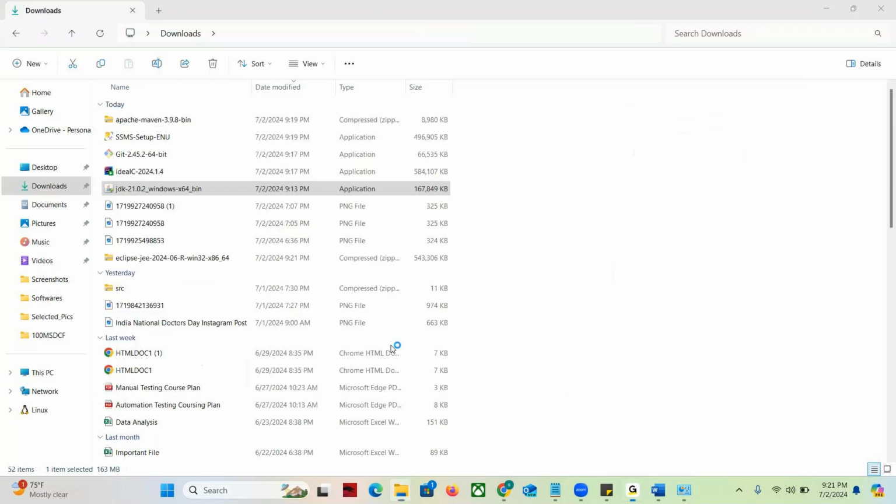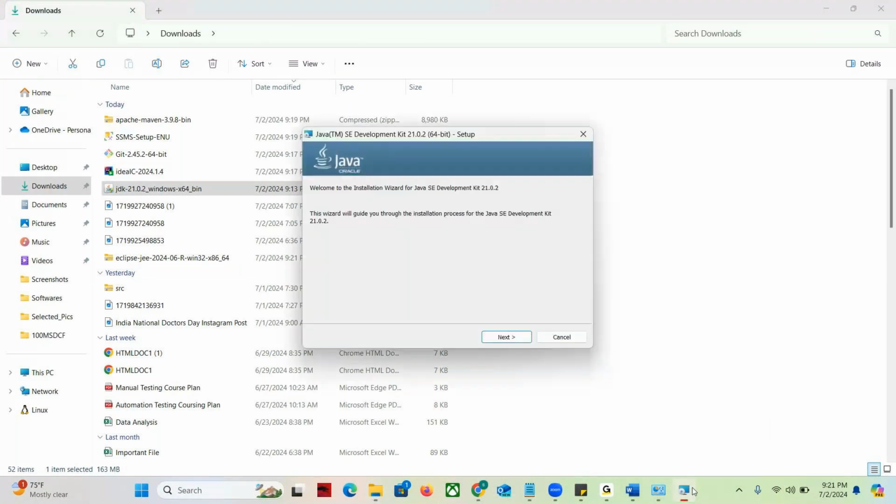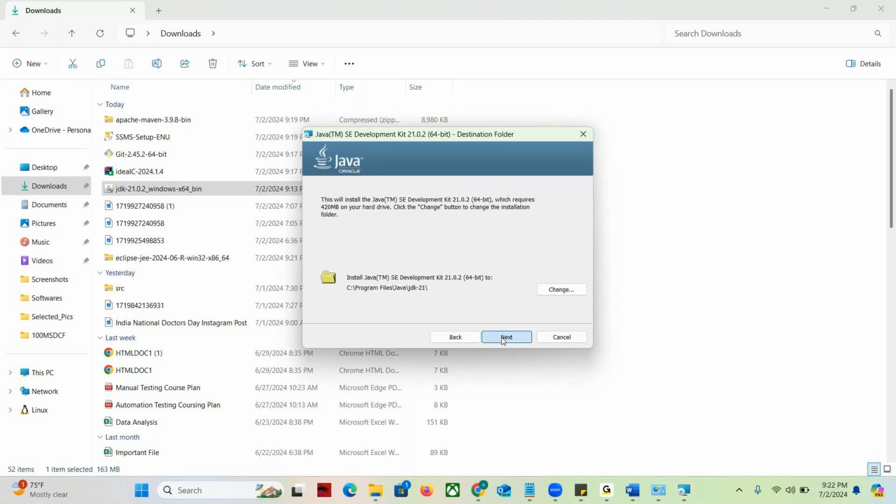This kind of screenshot will come. This kind of installation wizard setup will open up. Then you click on next, next. It will take less than a minute to install Java in your systems.